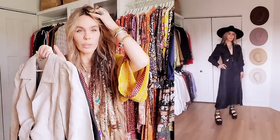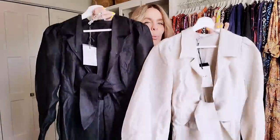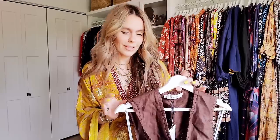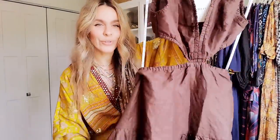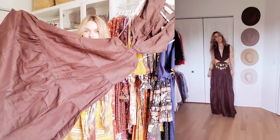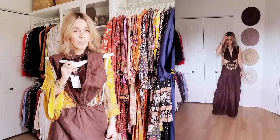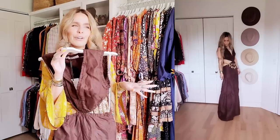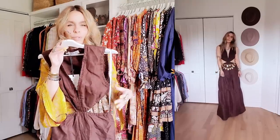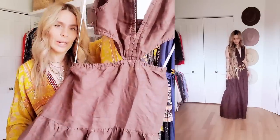I'm saving these linen dresses for an event — maybe one for my sister's birthday. Then there's another gorgeous dress I had to have: it's a chocolate brown linen maxi dress with cutouts that goes all the way to the floor. I fell in love with the color — it's not so common to have a chocolate brown linen. It's sexy and elegant, and I cannot wait to find an event to wear it to.